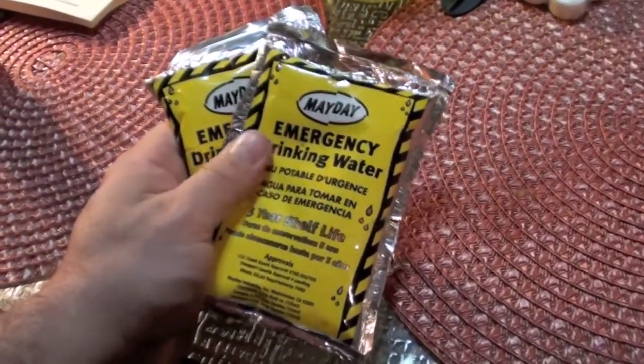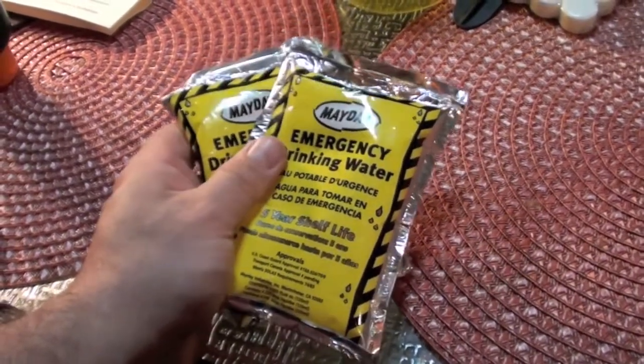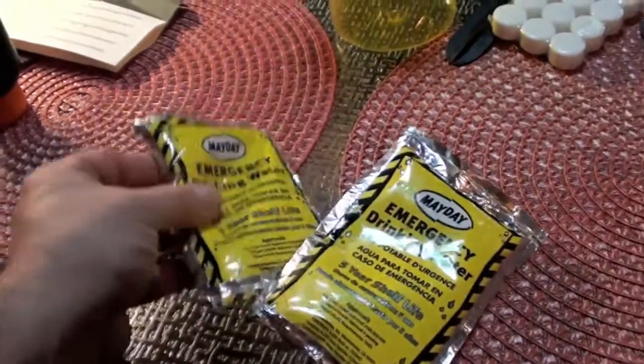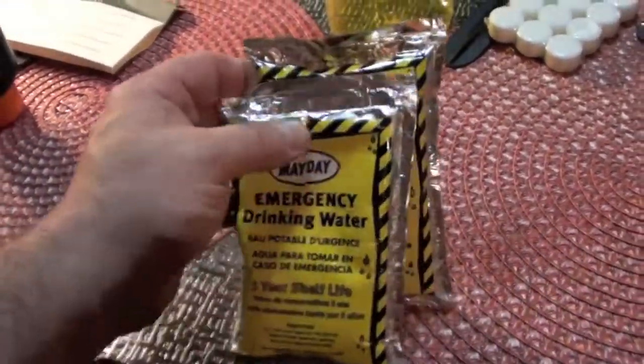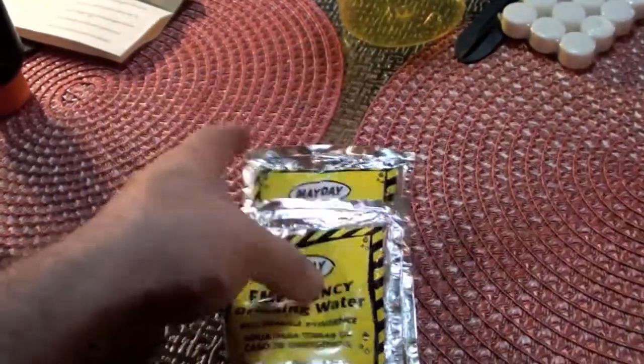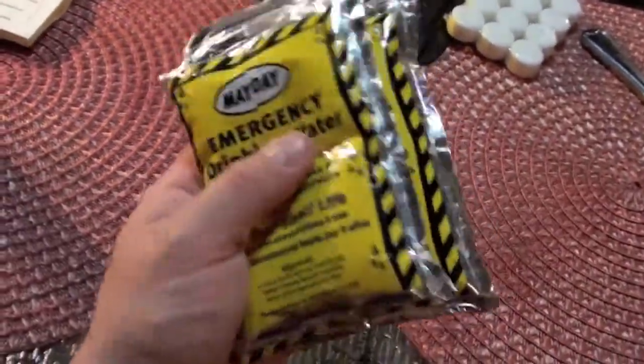Try to avoid any glass containers, glass bottles. I know there's a lot of talk about plastic water bottles possibly giving off some kind of cancerous carcinogens from the plastic when it heats up, but I usually keep at least one bottled water plus a couple of these, about 3 to 4 of these, packed inside.